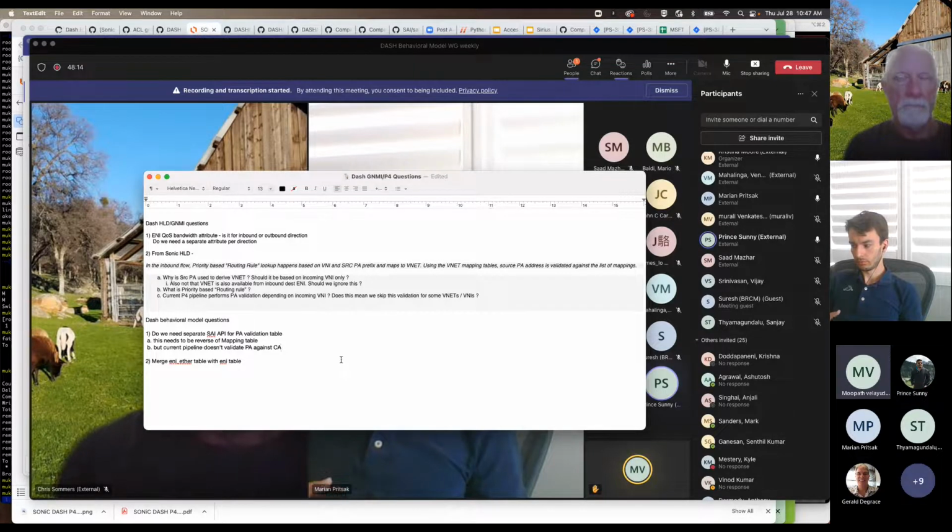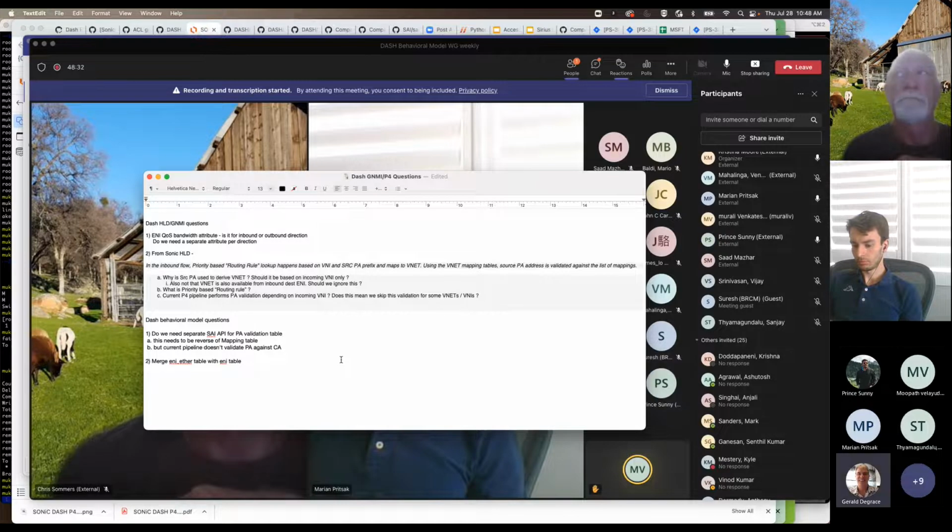No. I think it is basically when you get a packet, you have to see whether that PA belongs to that VNet, like in the CA-PA mapping table, whether that PA exists. It's not about CA matching the PA. It's about the validation of PA in that table.